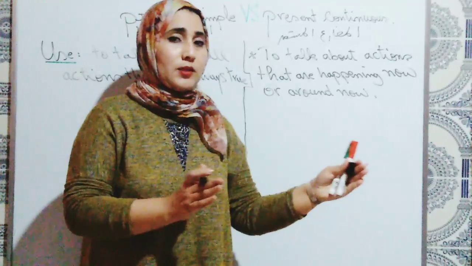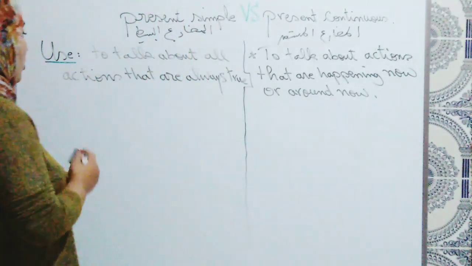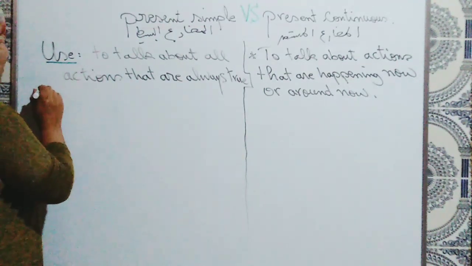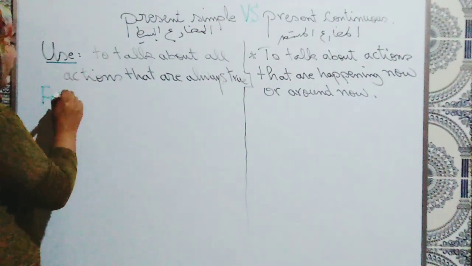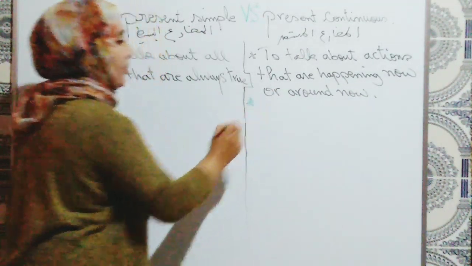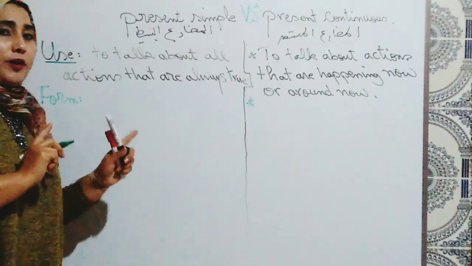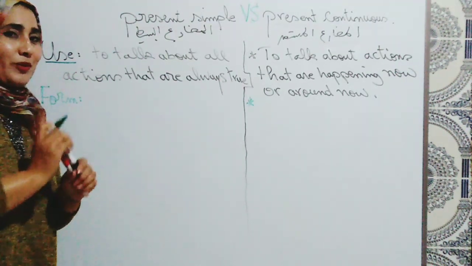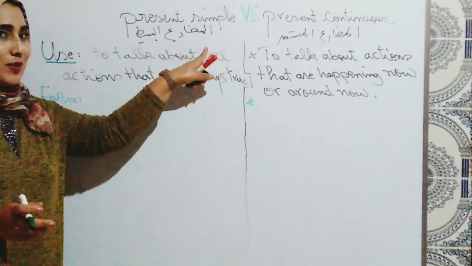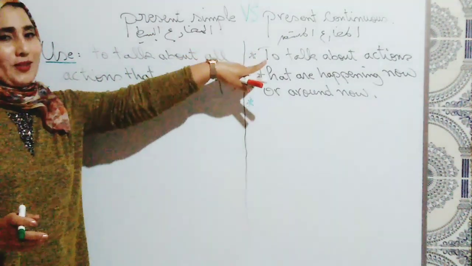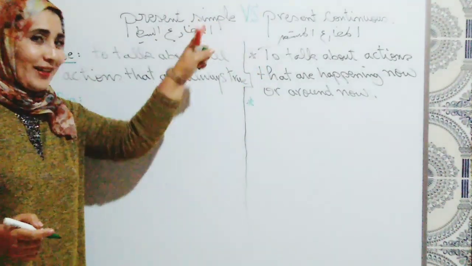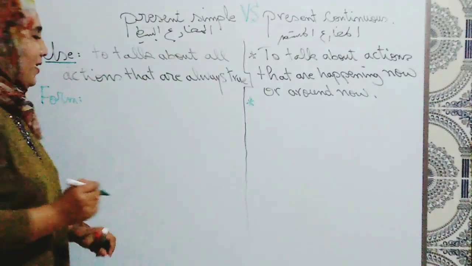Okay? It needs time. Okay, we move now to the form. How do we form the present simple? Form. How do we form present simple and how do we form present continuous? Please, I'm going here just to give a quick short review because you have already seen the details of present simple and also the present continuous. So please, for more details, you can check by a click to see the lessons, okay?